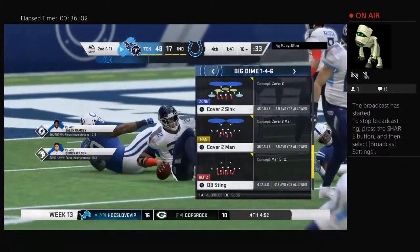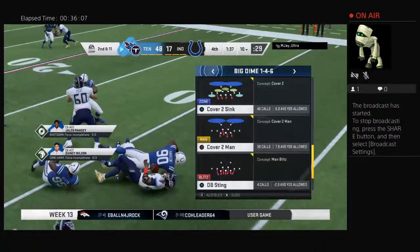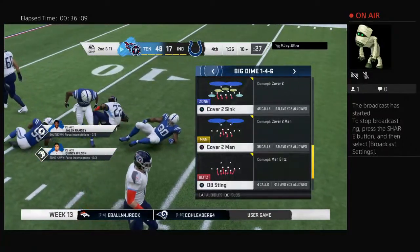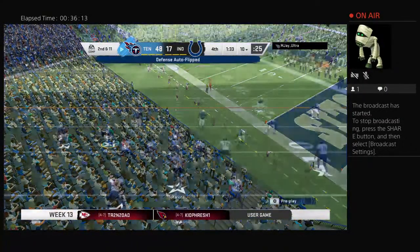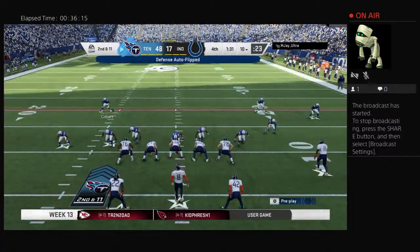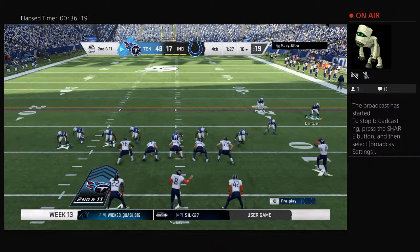I have zero rooting interest in either team in this game. I only want a good game. But with all the offense we've seen from them tonight, it's kind of nice to see the defense step up and make a big play. Yeah, I was wondering if they were ever going to get him in the backfield. Nice to see him get a stop. After the loss to start out, here's 2nd and 11.